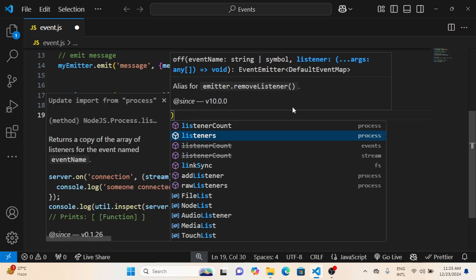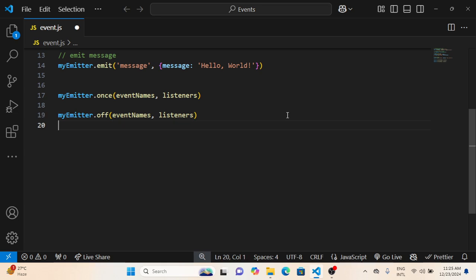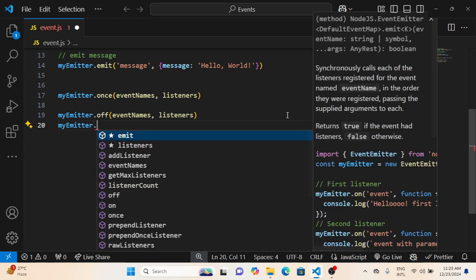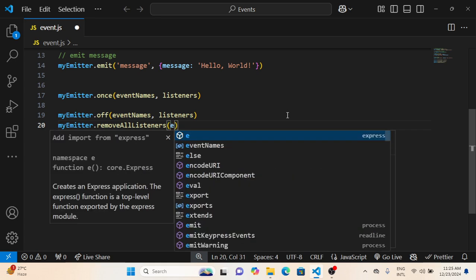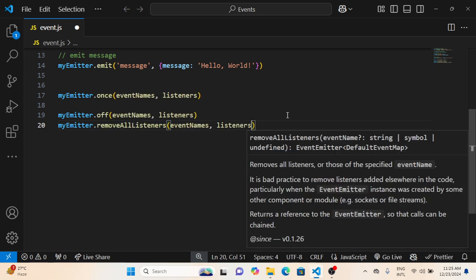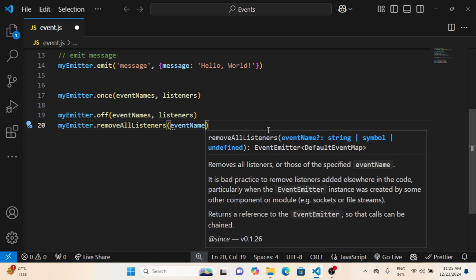And if we also want to remove all of the listeners, we can say myEmitter.removeAllListeners. So this is how we remove all listeners, and then also pass in the event name.